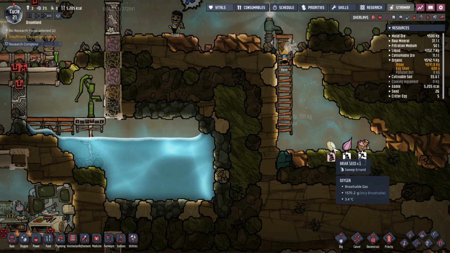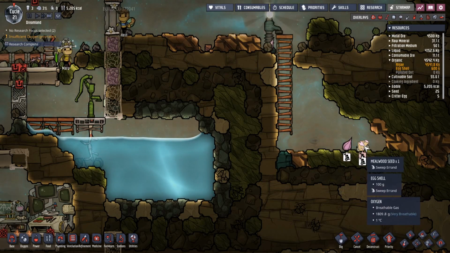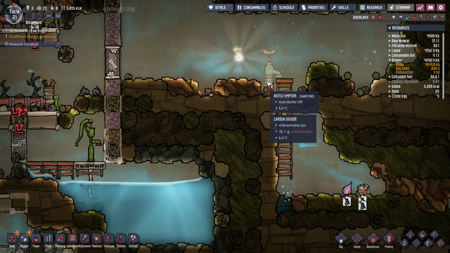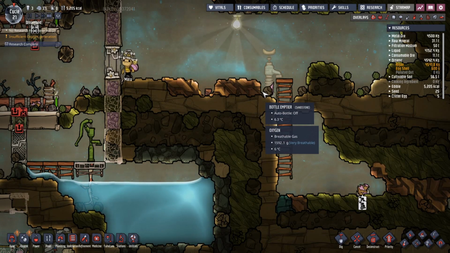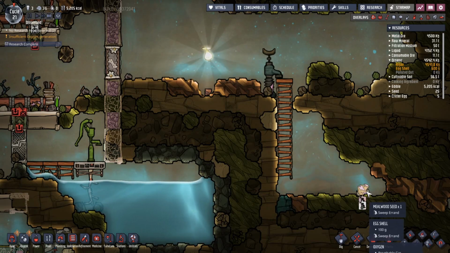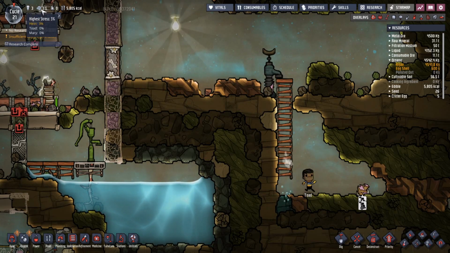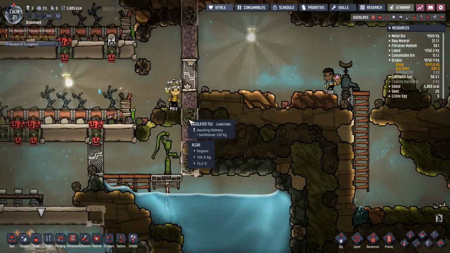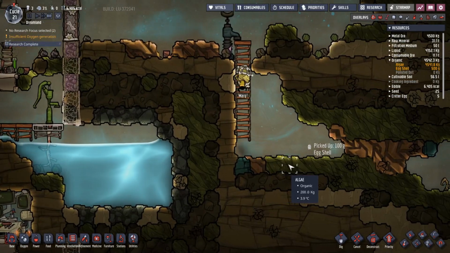Okay. Okay, we don't have much left to sweep. Come on, just grab the last things here. And oh, it's 3% stress? That is so weird. And we have enough food. That's also nice. Okay, good.